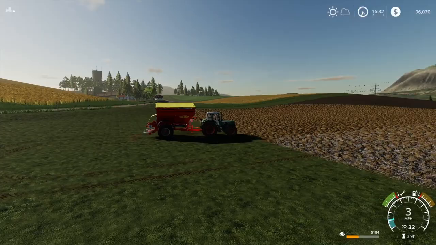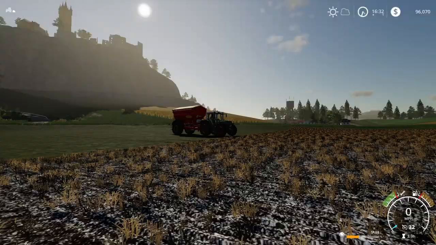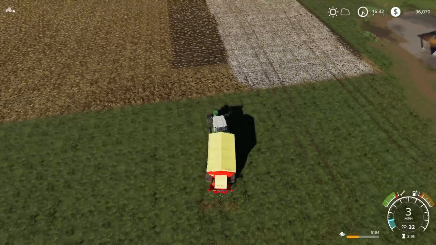What time is it? 4:32. The sun... actually, the sun hasn't dipped behind the mountain yet. But if you're closer to it, you get into the shadows. It's going to be getting dark fairly soon, I guess.